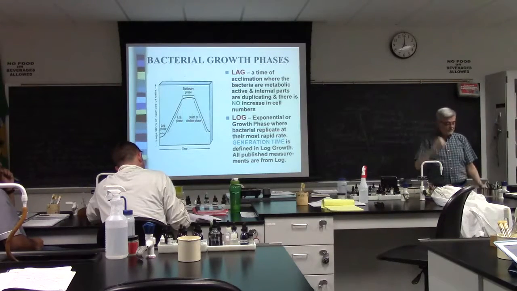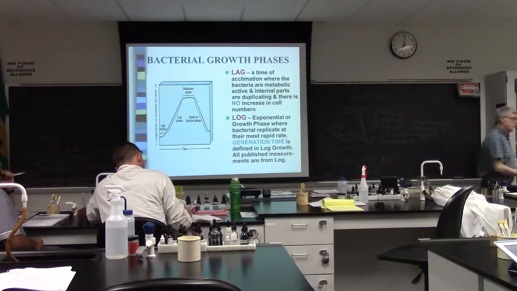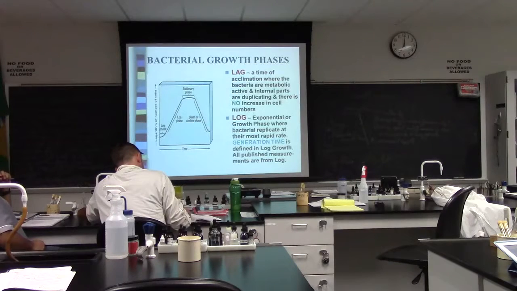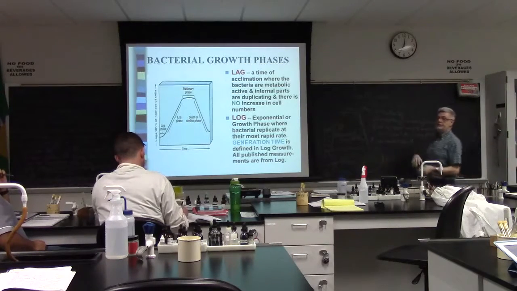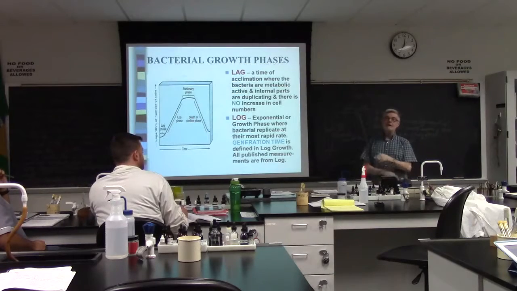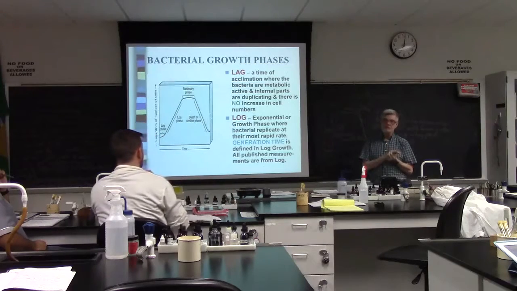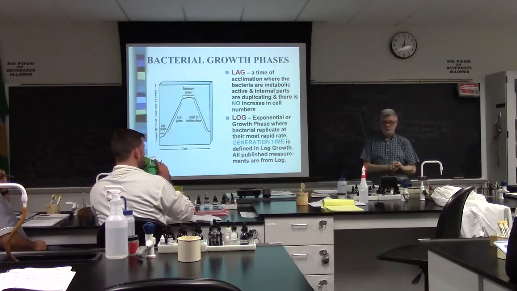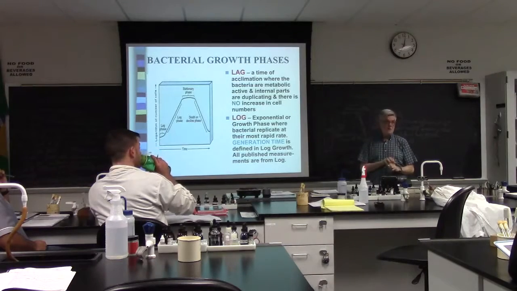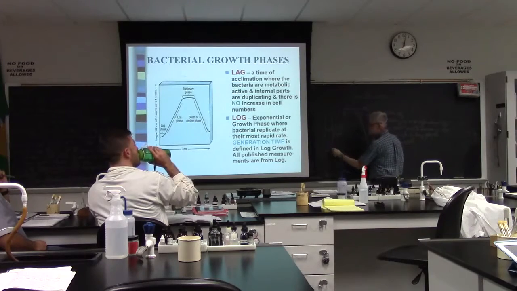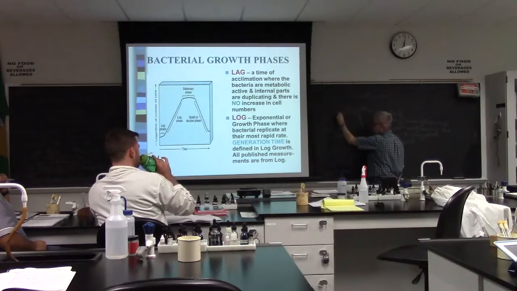That's why when we first did our isolation and you took your little plate and you streaked it and we put it in the incubator overnight, and then a couple of days later we came back and you did the gram stain on the dots, I told people, we're going to do a gram stain, but we're most interested in size and shape. We're not so interested in gram stain because the gram stains will often not be right. Why?